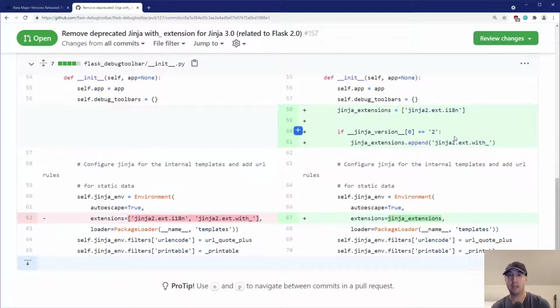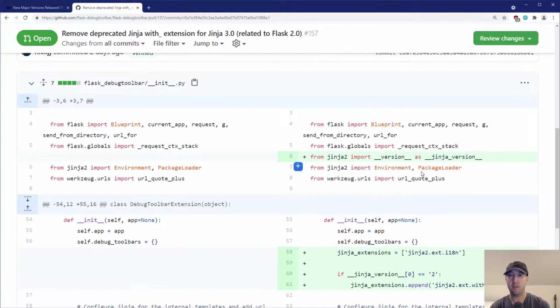So I just started Googling how to get the Jinja version. And it turns out that in Jinja itself, you can import _version. And I believe Flask has the same format too. You can just import _version. So I'm like, okay, great, that's going to give us the version. And just to be super clear on what we're doing in the PR, let me rename this import to be jinja_version so it's not confusing, like it's not Flask or whatever.